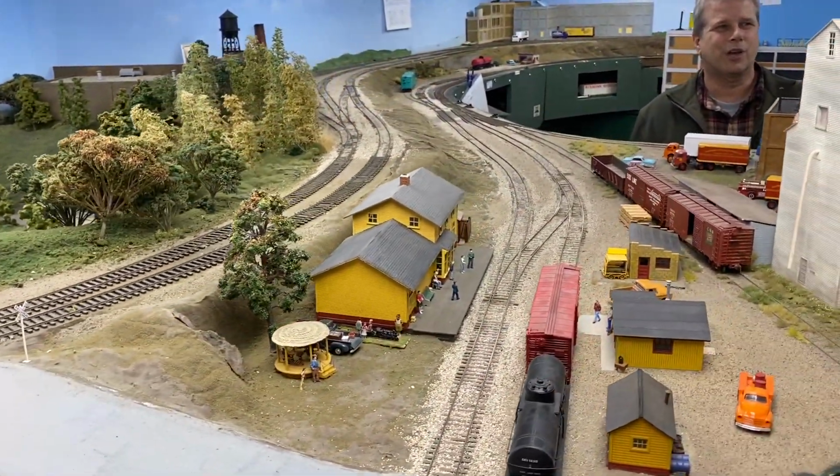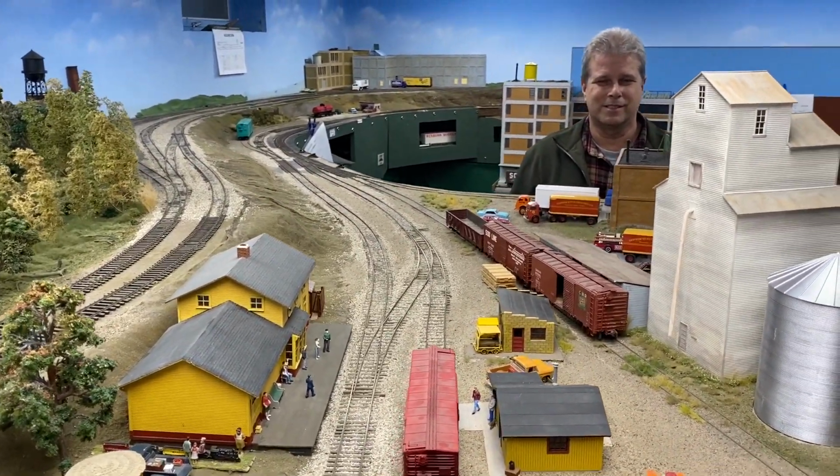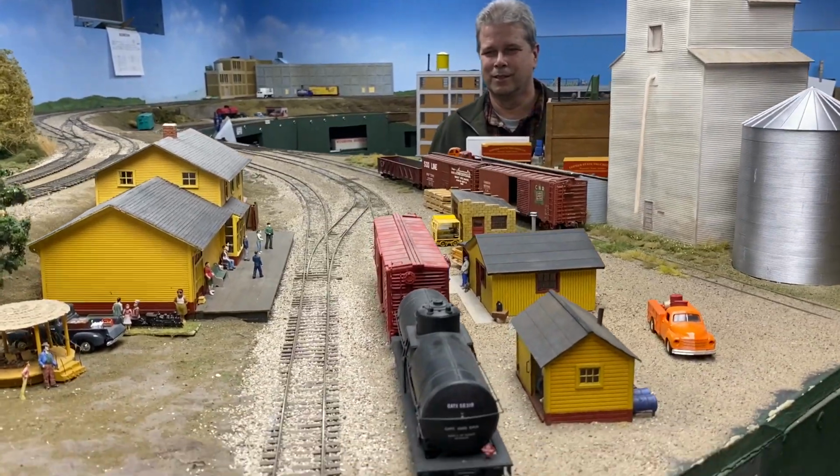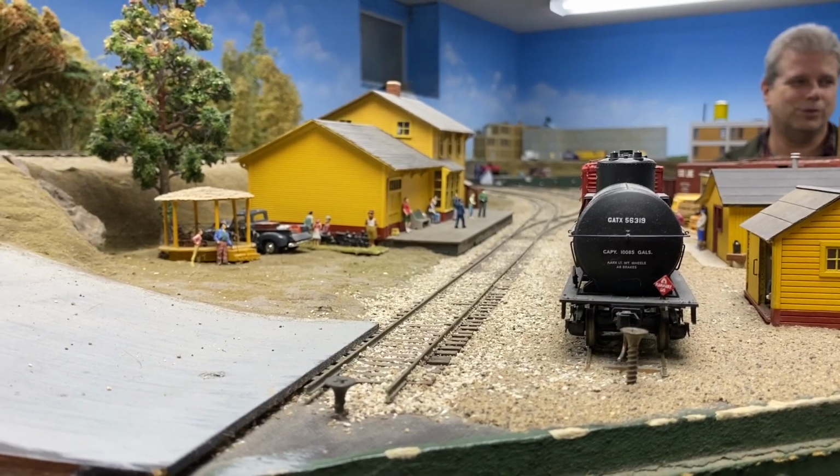We're looking at a lot of different details that Ken has to offer. There is so much to look at in a railroad of this size. As I mentioned before, it is in S-scale. My dad is the giant monster in the background. We do look at the details.